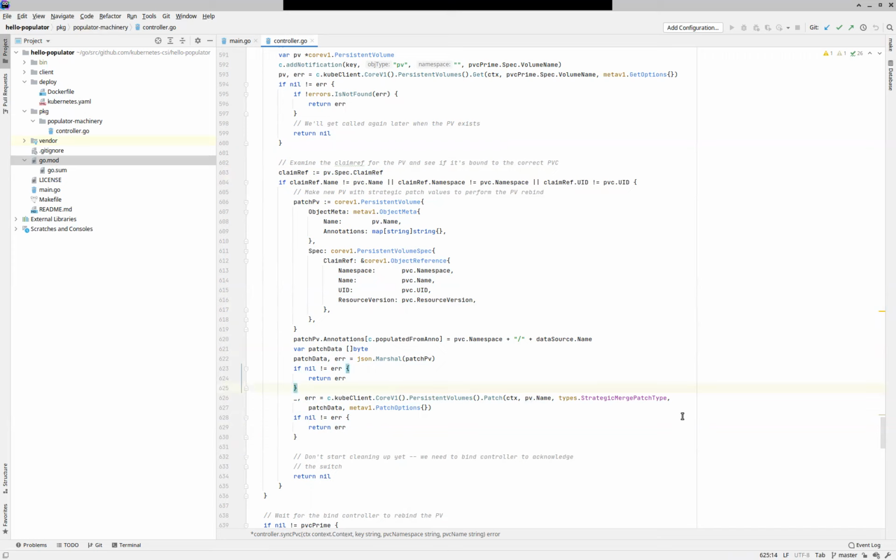The only thing in here is the annotations, the name, and the claim ref. So the rest of the PV is empty and will not get overwritten. It'll just overwrite the claim ref. And this works perfectly well. Nothing prevents you from changing the claim ref on a PV.